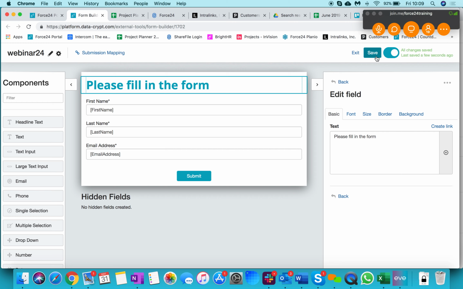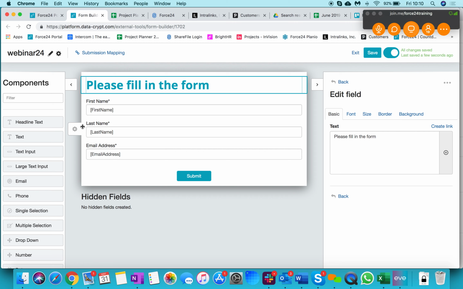Also worth mentioning as well that similar to the microsite editor, we have the auto save feature. So if you were having a play around with it and you didn't want to sort of save the changes as you went, you were just having a bit of a play around, we can turn this off, and then that will require us to manually save any changes. So I can click that. I'm happy to leave it on for now.